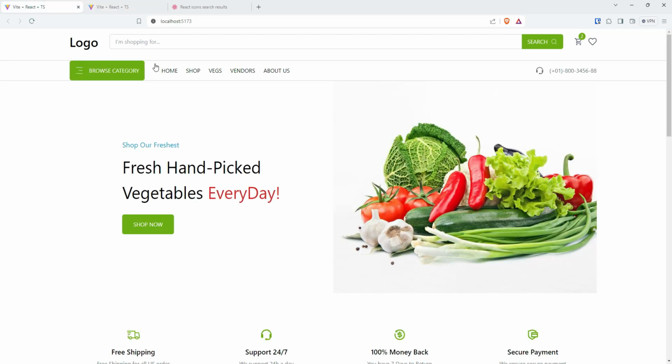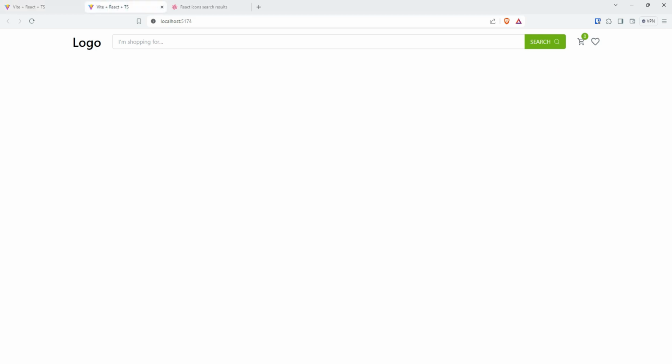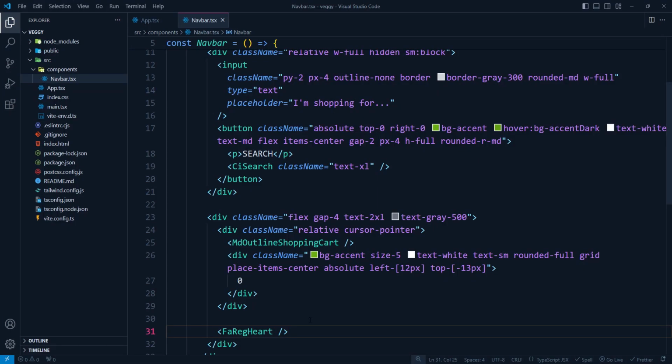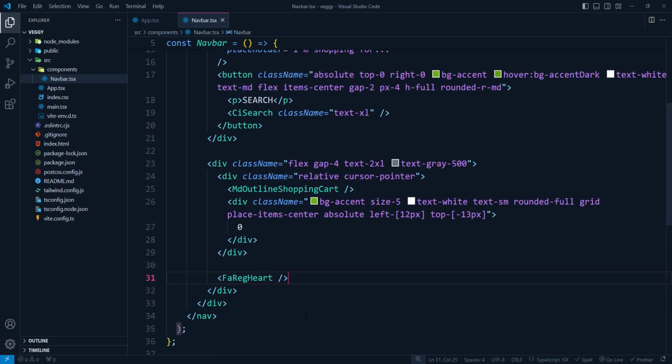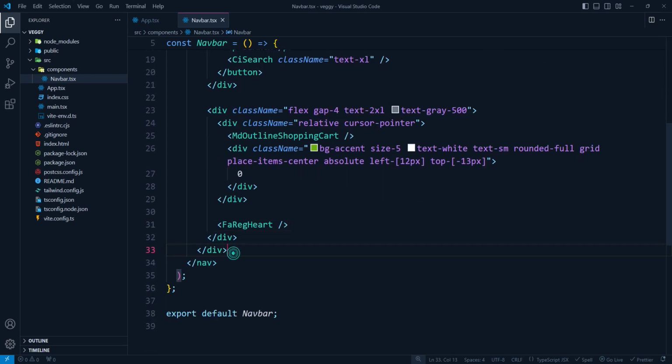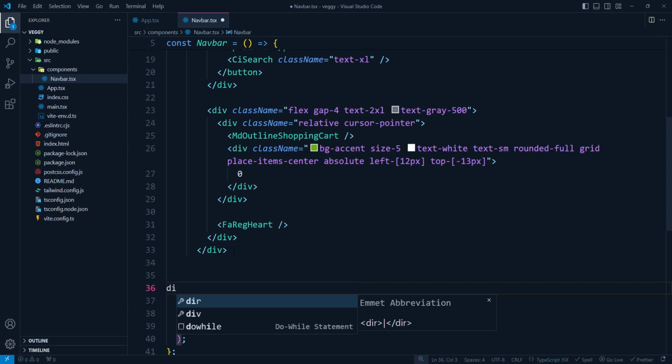So let's go create this very UI. We will go back to the navbar, and after closing the div we will start. After closing the div, it means we will be starting from nav, in the nav itself. Okay, so we will take a div.